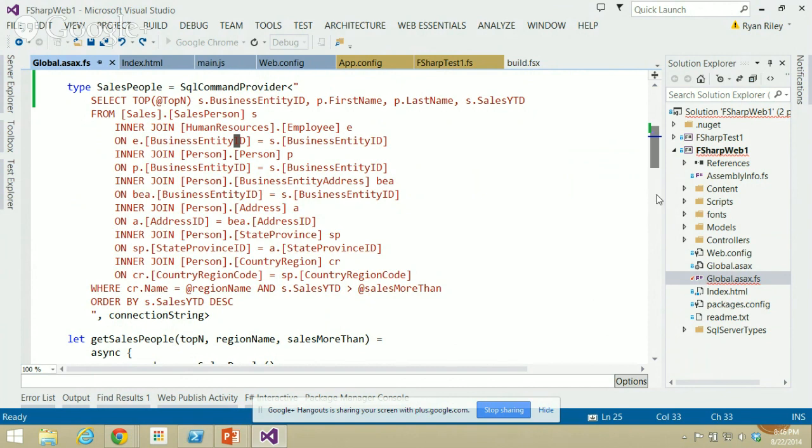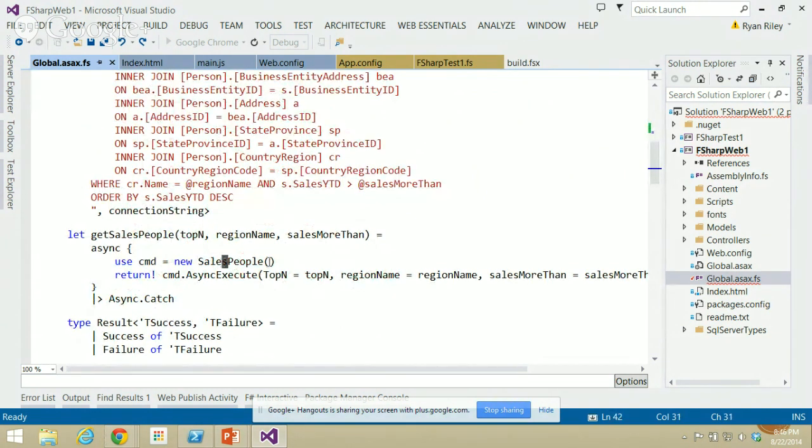So the next piece of this is, I've got this type, Salespeople. So it's a command, and I new it up just like I would a command. In this case, I could have named it SalespeopleCommand, and that might have made a little more sense. In this case, I'm saying new Salespeople. It returns a command. It's a disposable, and then I can execute it. And this is wrapped in an async. There's an option to do just a synchronous execute. So if you don't want to asynchronously execute it, you can do that.